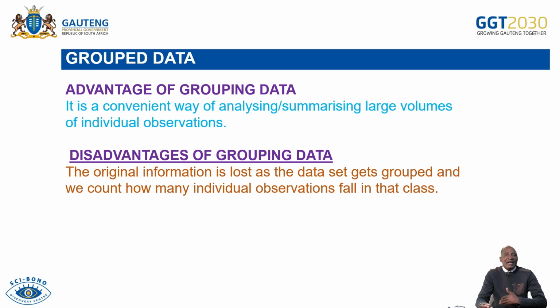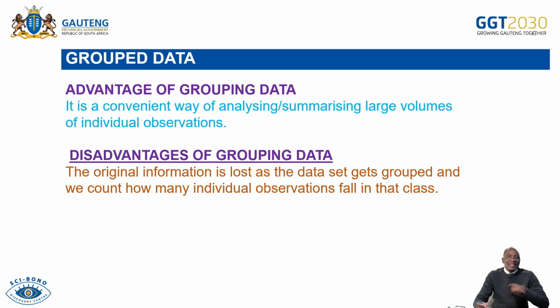0 to 10, how many of us got 0 to 10? I won't know what mark you got. I will only know that this particular group is 0 to 10. These three learners that I see in this group of 0 to 10, I may not know their individual performances. All I know is that in this class there are only 3 individuals. In the next class, there are 5. But you will never know the actual observations unless you look at the original data, which is what we call raw data. Raw data is that information you collected before classifying them into groups.